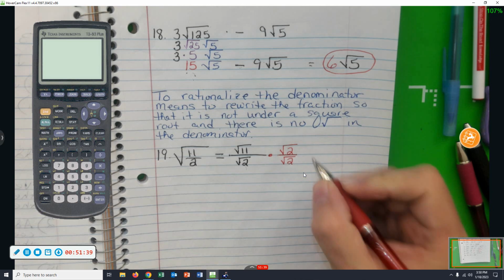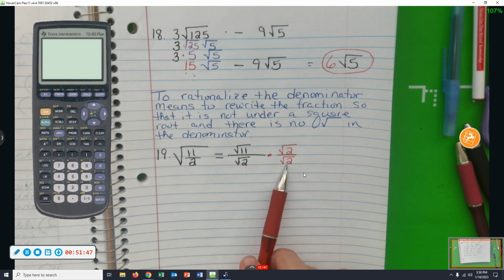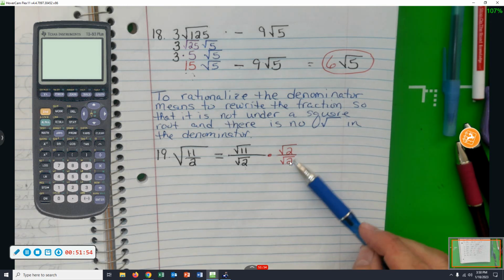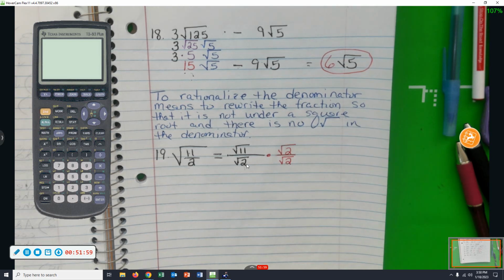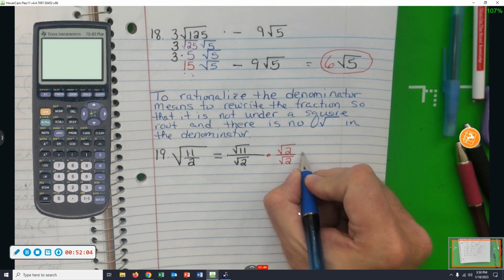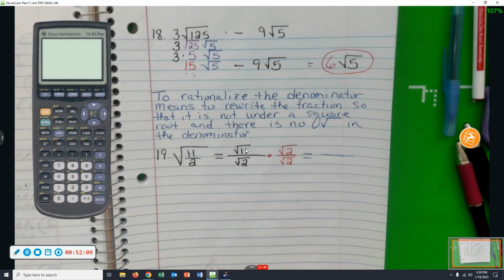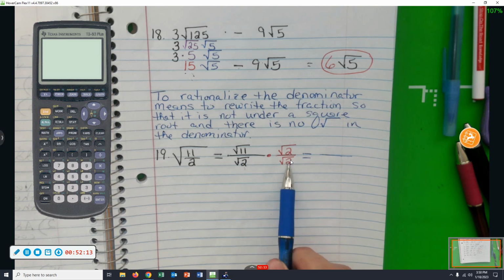Why are we doing that? First of all, remember that for fractions, you can multiply above and below by anything as long as it's not 0 and still maintain equality. A number divided by itself is 1. The square root of 2 divided by the square root of 2 is 1. So we're just multiplying by 1. So whatever that square root is in the denominator, multiply above and below by it. Then you have to simplify using what you already know. You know how to multiply fractions. You multiply the numerators, then you multiply the denominators.